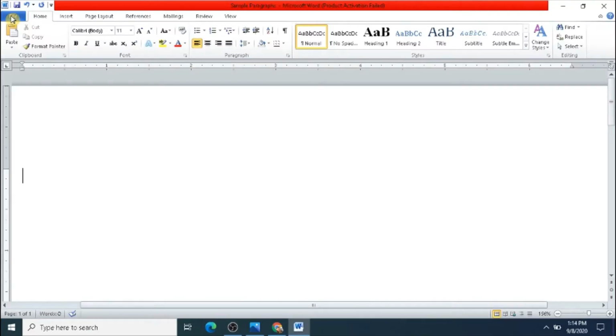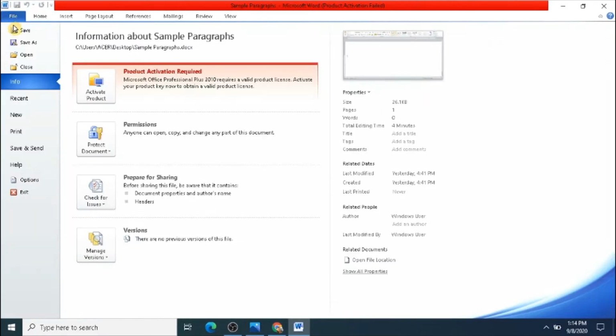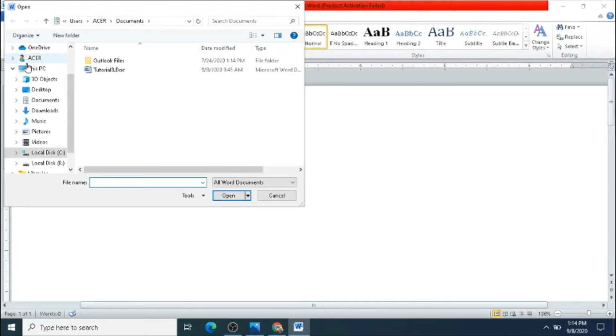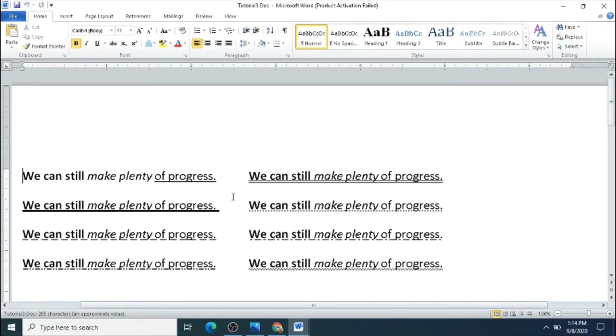To continue working on a file you previously saved, you must open the file. To open the file you used in tutorial 3, go to File Open menu. Make sure the folder you saved during the previous lesson displays in the look-in field. Type tutorial3.doc in the file name field. Click Open. This is the file that we are looking for that you created during the previous lesson.